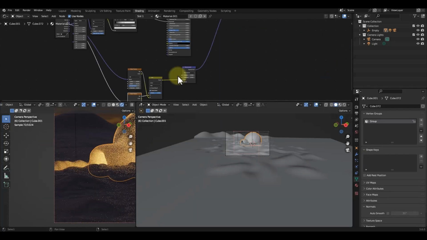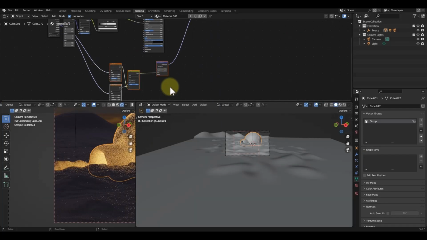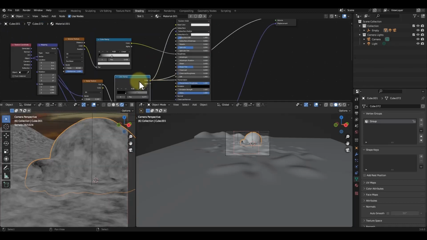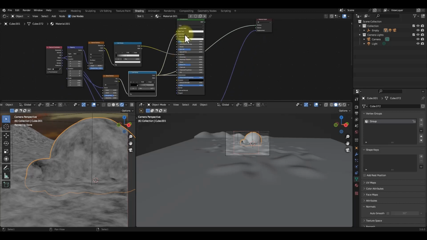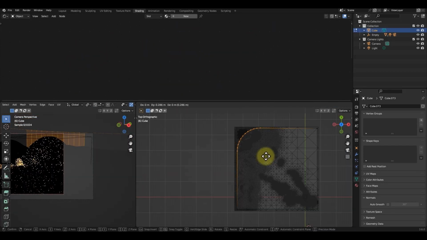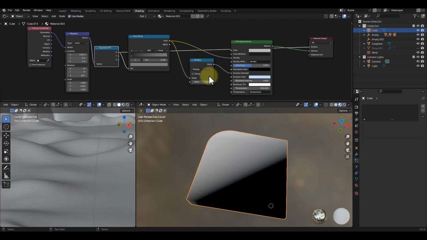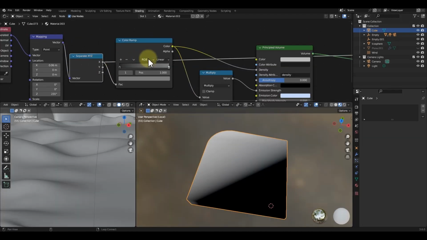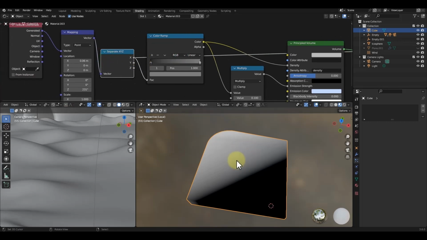For final adjustments, I add some bump using a noise texture and the displacement node. And I also add a noise texture to break the subsurface scattering and the transmission also. I also add a cube to make it volumetric. For the volumetric cube, I separate the components, the X and Y and Z, and I get the X, rotate it a little bit to fit the scene.